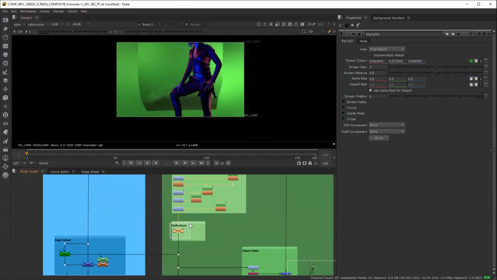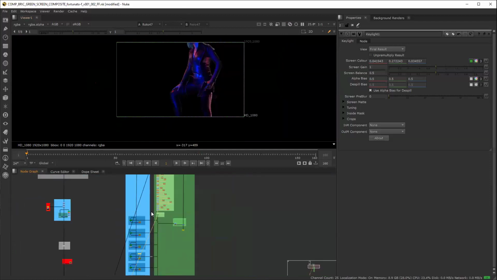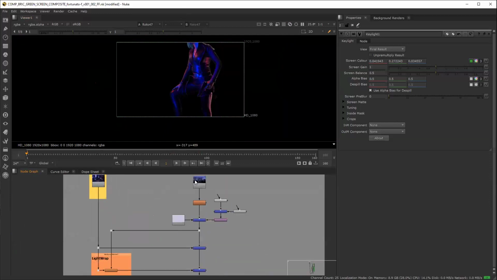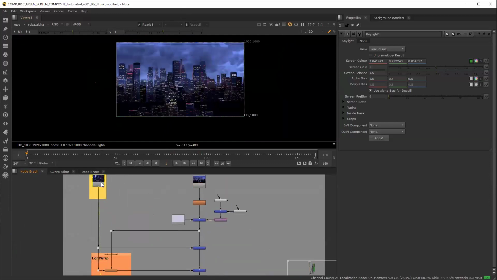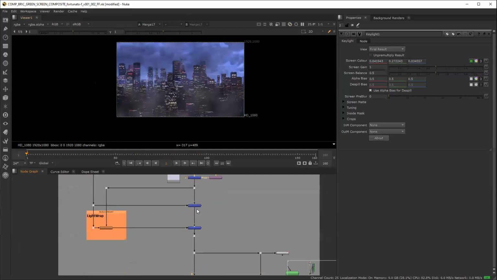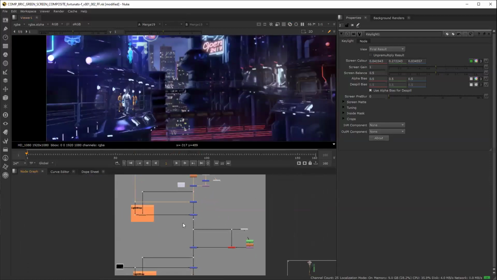And before I go any further with this, I'm going to start taking a look at the background. For the background, I'm basically going to take a bunch of different elements and put them together over here. So I'm taking this cityscape and I'm going to put something in front of it. You still see the city behind it.